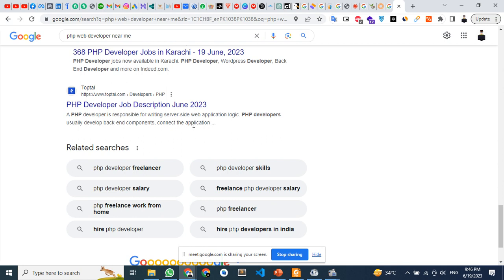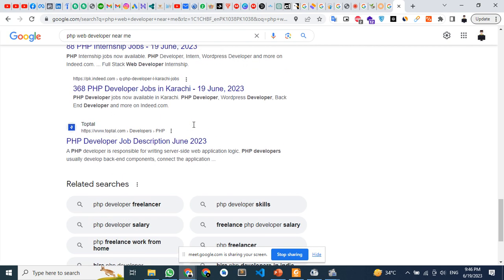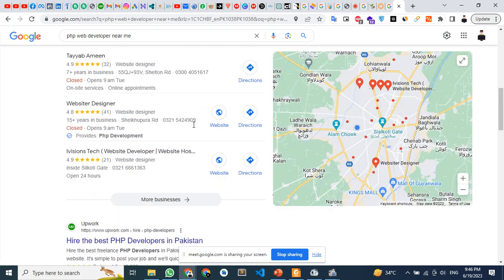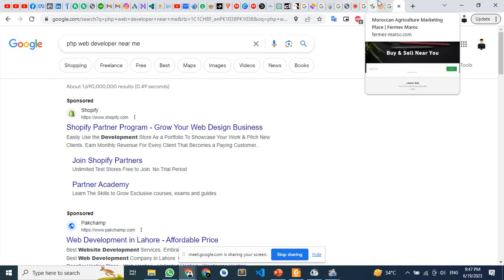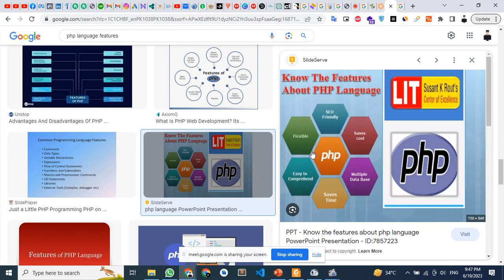Did you understand? Yes. Okay. If I search something in Google or any other search engine like Yahoo or Bing, then the top websites come up, and this is by SEO, search engine optimization. This PHP language is very familiar and friendly with SEO.